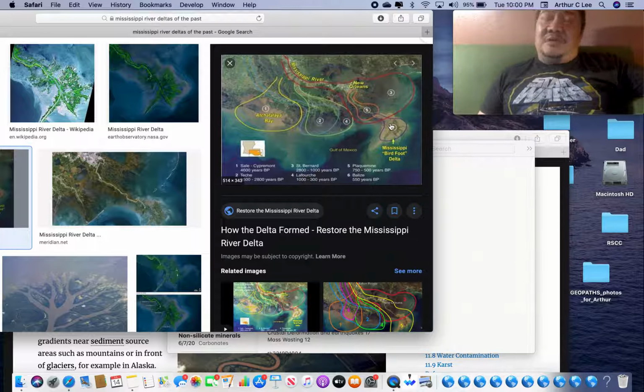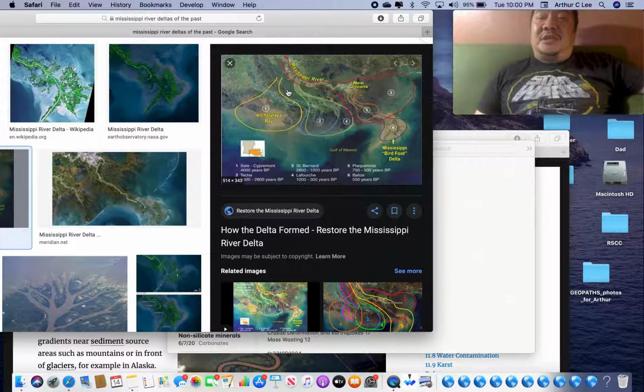Here's the bad part of the story. Ladies and gentlemen, Mother Nature is going to win. Eventually, there's going to be a big enough period of high precipitation. The Mississippi will overtop its banks, and Mother Nature is going to win out. And the Atchafalaya River will offer the Mississippi a much shorter path to the ocean. And the Mississippi River is going to change course whether we like it or not.